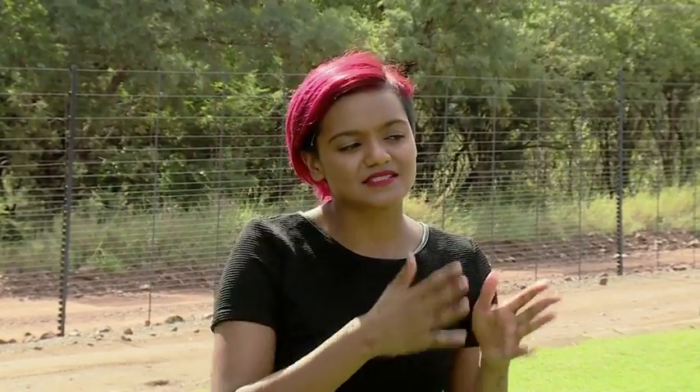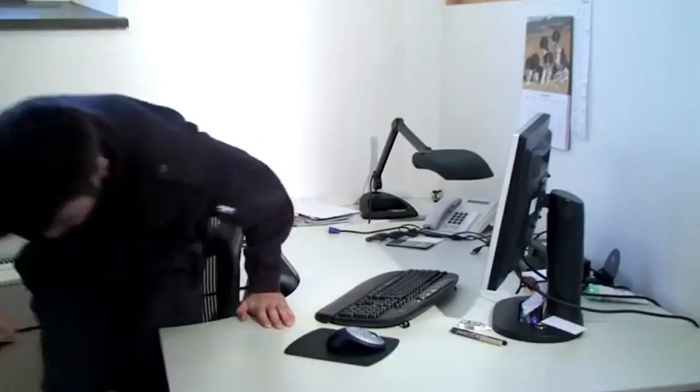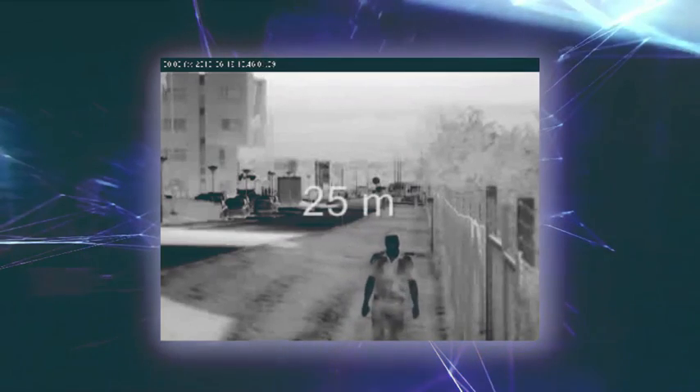The unit is very smart. It has the ability to record directly on the camera via an SD card slot, allowing all video material to be stored on the unit itself. Besides the analytical intelligence for detecting intruders, the video resides on the camera. When placing cameras in the field, the main obstacle is getting video from the camera to the control room, so this on-camera storage really raises the innovation.